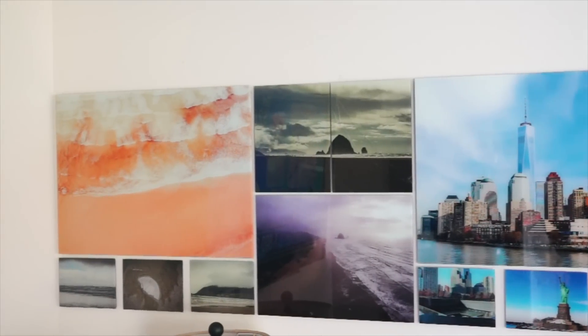It's a lot of fun to print stuff from our trips and just put it up there so we can remember those trips — you can say I remember exactly where I was standing when I took that shot. It's a lot of fun. And in looking for something new to add to that wall, I came across this brand called Art Mill.